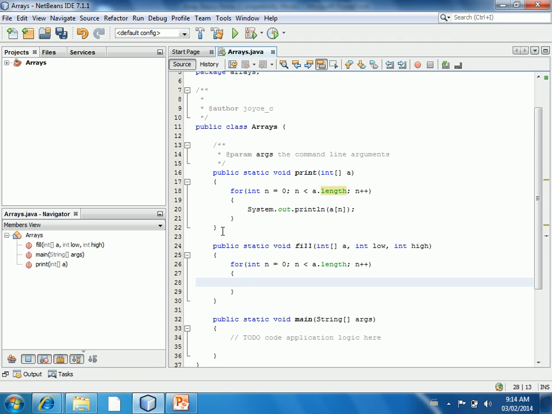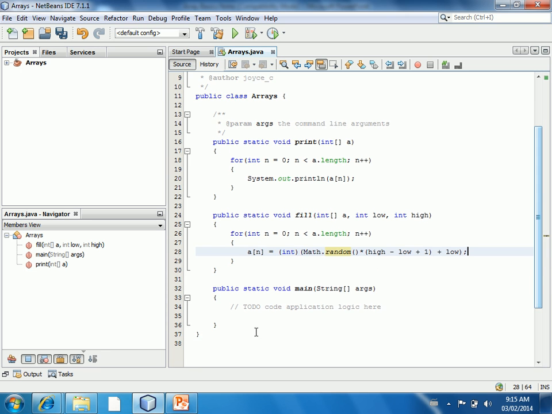So filling them with a random number, I'll say go in my array to the index I'm on, and I want you to stick in a random number. And if you remember from when we talked about this last, there was a handy way of doing it. But that was our formula for a random number between low and high. I can talk about that one with you individually if you've forgotten how it works. But this will then stick a random integer into my array for me.